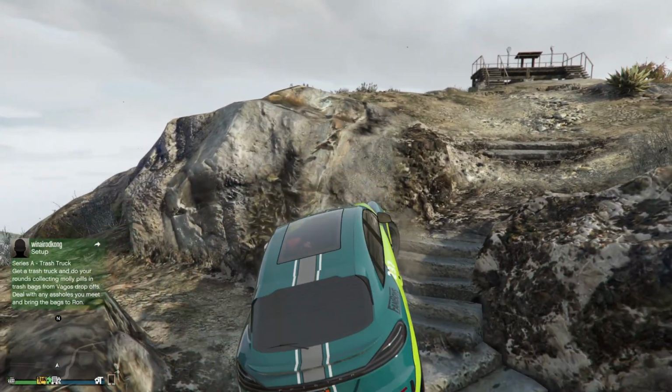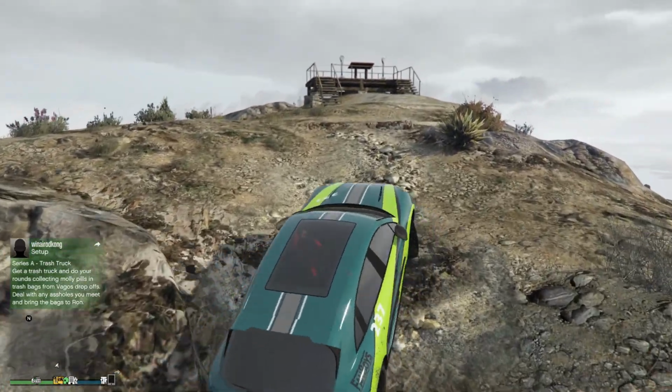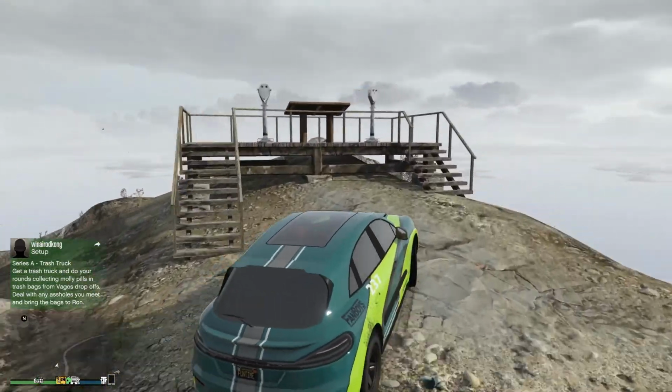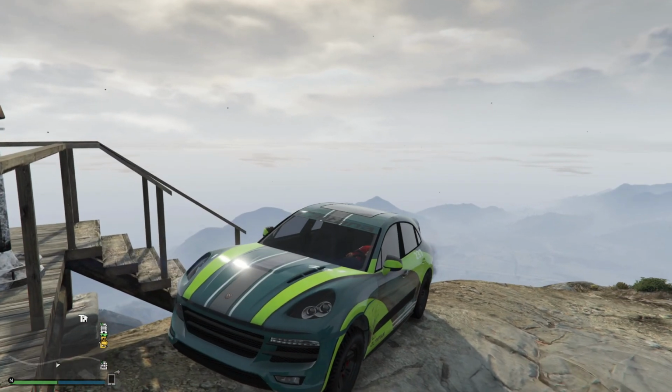And this bit is a tricky bit. There we go. Come on. It can do it. Don't worry. There we go. Nice. 1 minute 37. Better than the last time. Even better in the daylight.